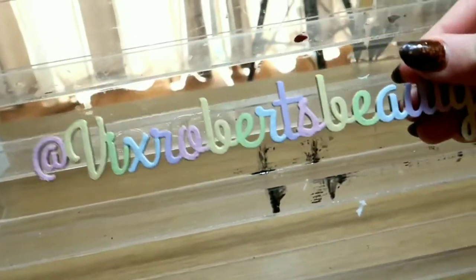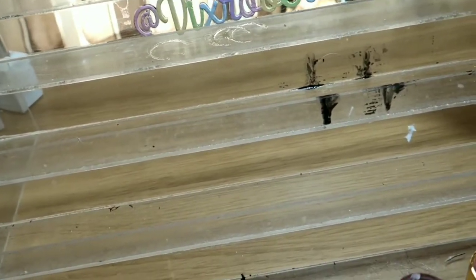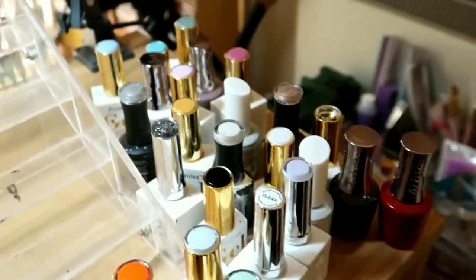So now I just need to clean it. Look at this, my friend got it me for reaching 1,000 followers on Instagram. It's so cute, isn't it? So I keep it on here for now until I've got an actual space to keep it safe. Clean this, because as you can see, there's polish all over it. And then I'll sort all these into color order.